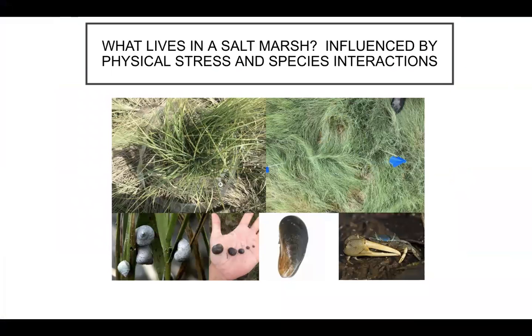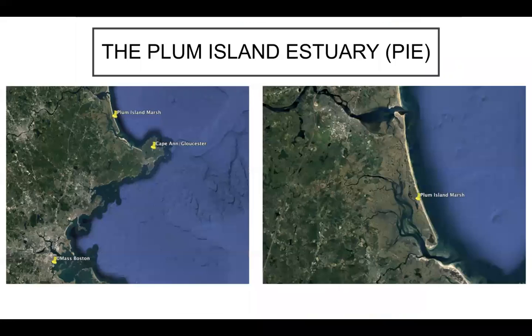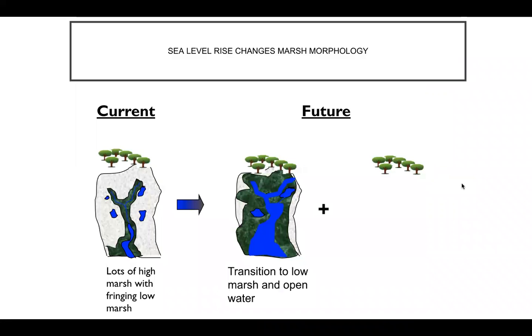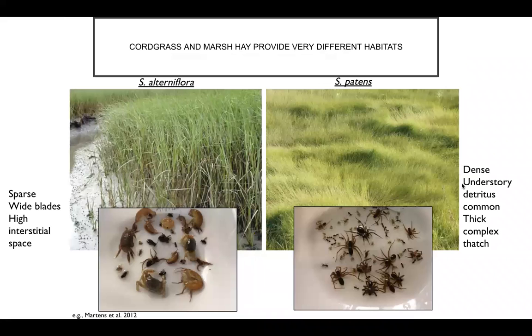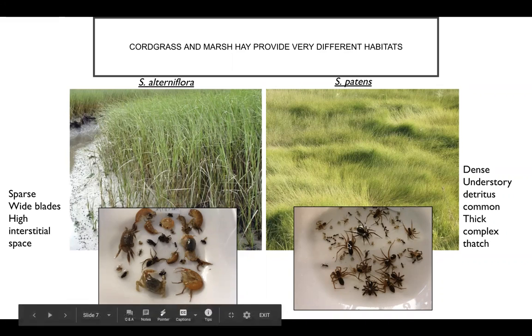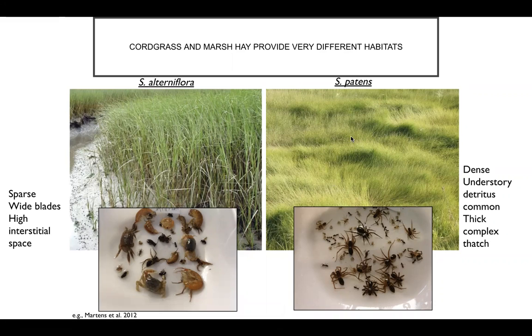how a salt marsh is made and the species in a salt marsh, and tides, where the marsh is, what's going to happen to the marsh with sea level rise, the kinds of critters that are found in the two different kinds of grasses. So Spartina alterniflora has mainly marine species. Spartina patens is mostly terrestrial species. And the sticky traps are going to capture the flying insects in the high marsh that's in the Spartina patens. The shallow pitfall traps are going to capture all of the species that are found underneath the thatch of these two different types of grasses.